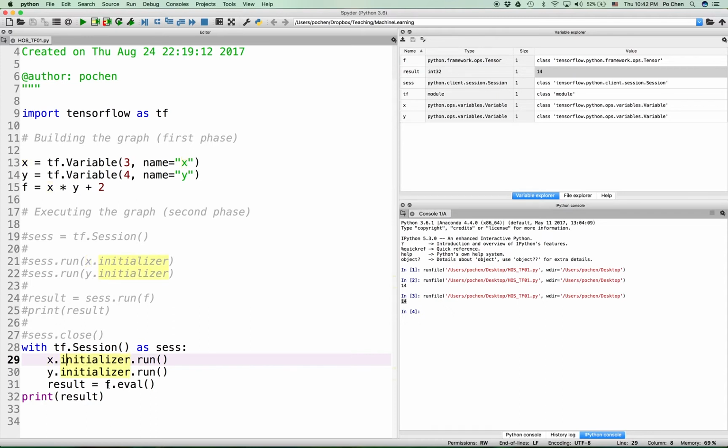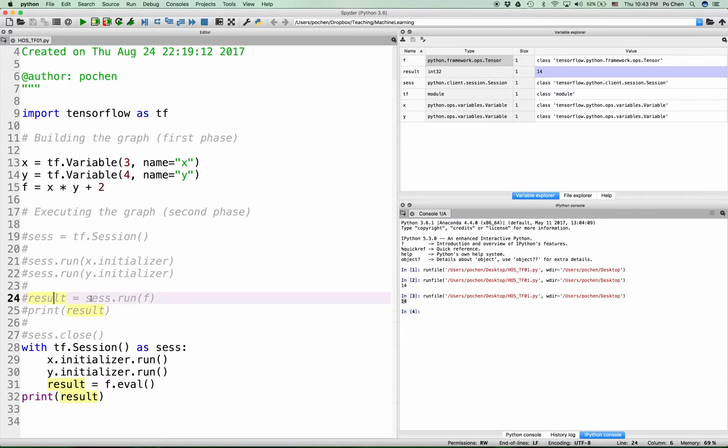And then the evaluation of the f node, the topmost node, was carried out by using the eval method defined on the tensor object. And then the result of the eval is being assigned to result.